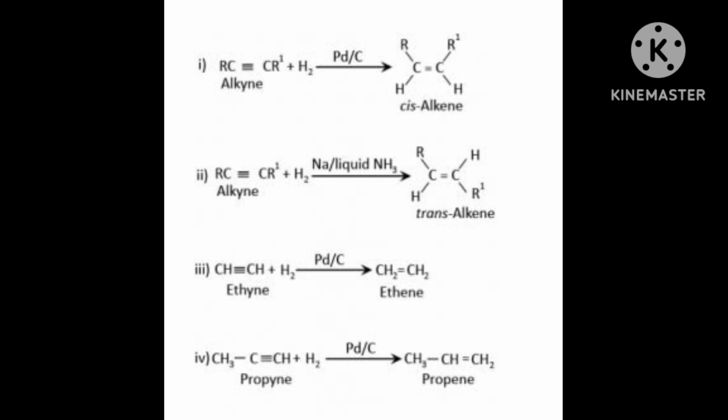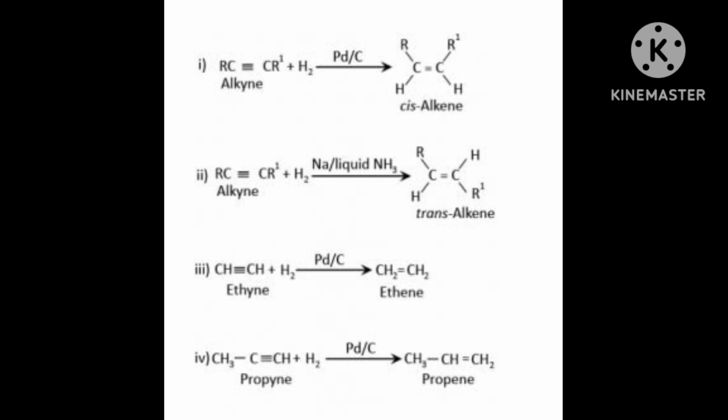C6H5 is there, benzene, and 1 hydrogen on the first carbon. And on the second carbon, 1 hydrogen is there, and 1 methyl group is there. And the fourth compound: 1 methyl with the first carbon, 1 methyl group is there, and 1 hydrogen is there. And with the second carbon, 1 chlorine atom is there, and 1 methyl group is there. Correct?